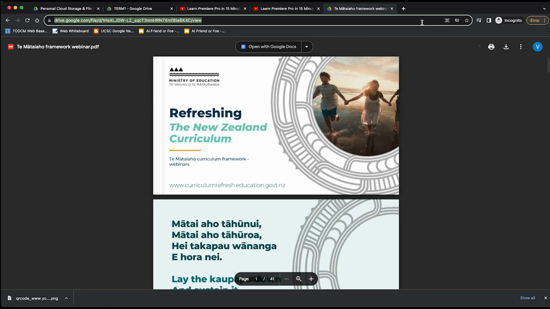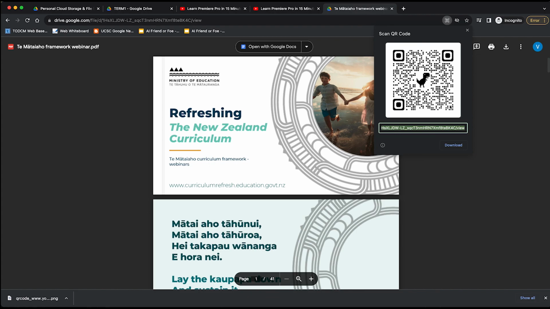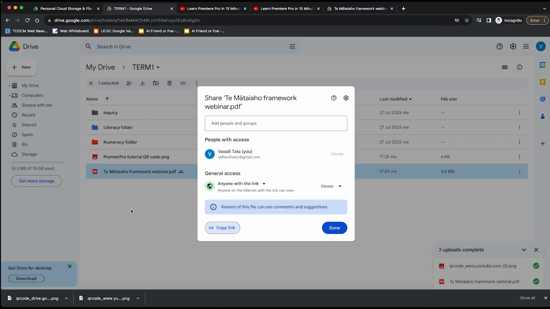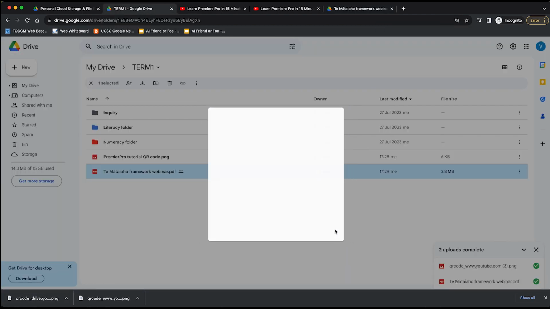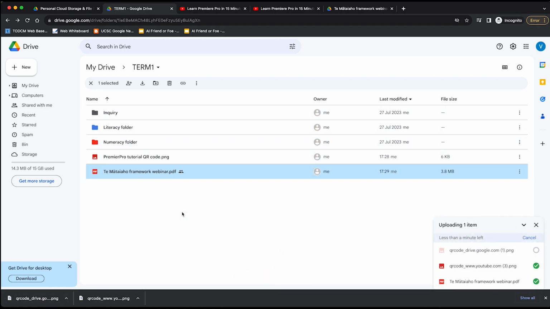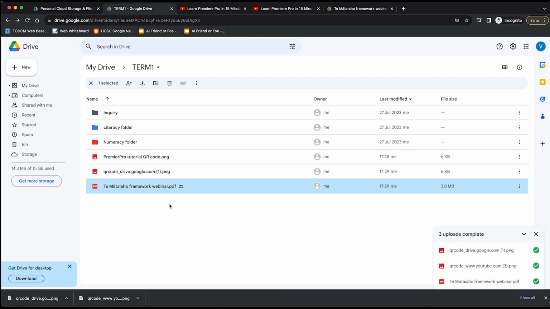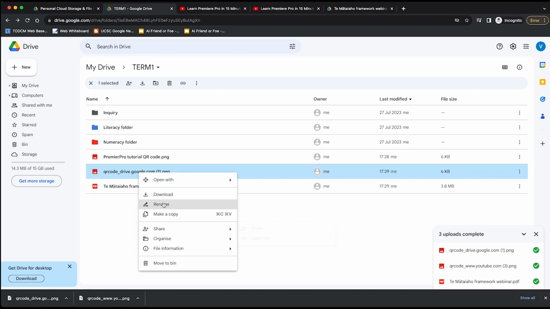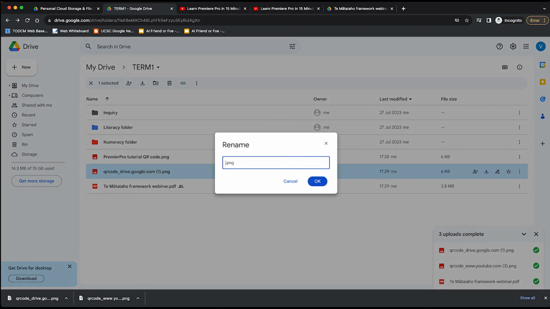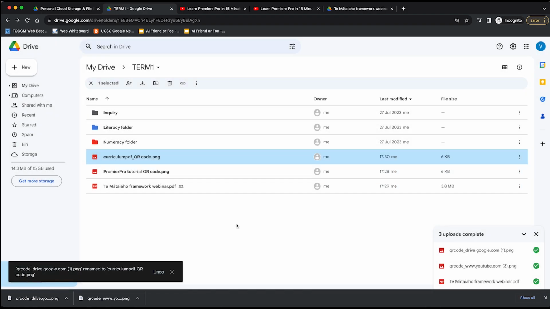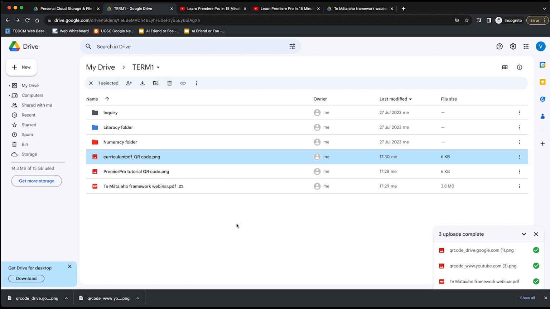Same process, click in the bar, click on this icon here, click on the download option, come back to my drive, drag this back up into here, rename that, and this is going to be... click OK. And that is how I create QR codes, but it only works in the Chrome browser.